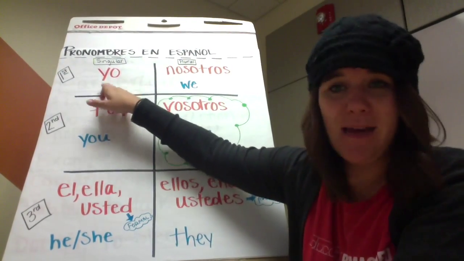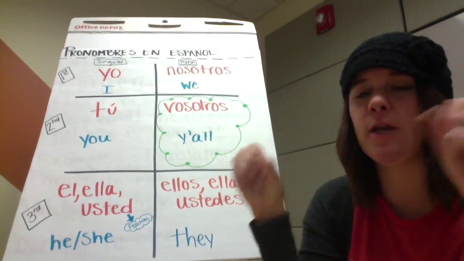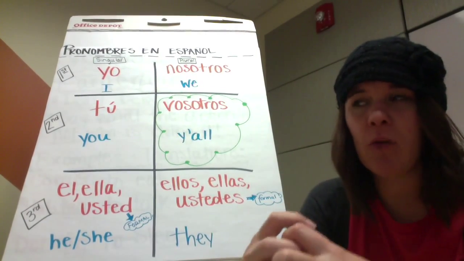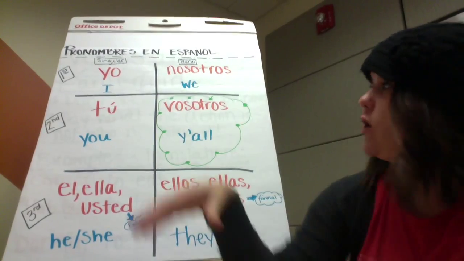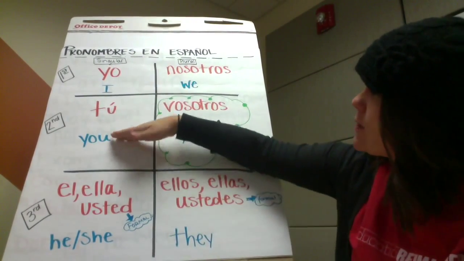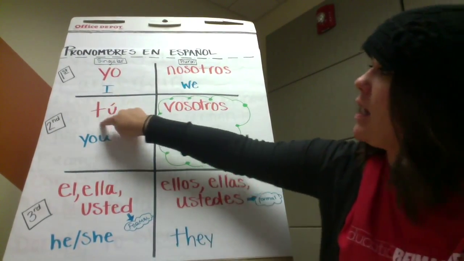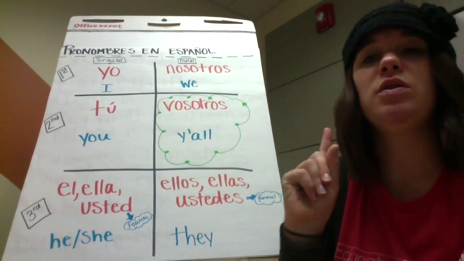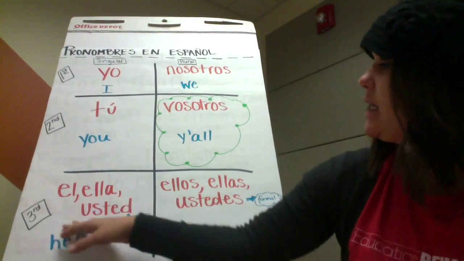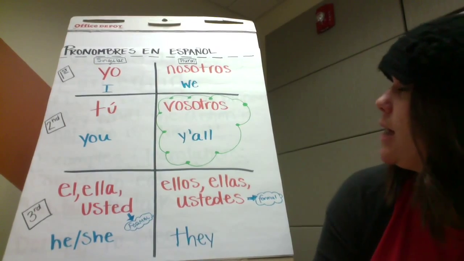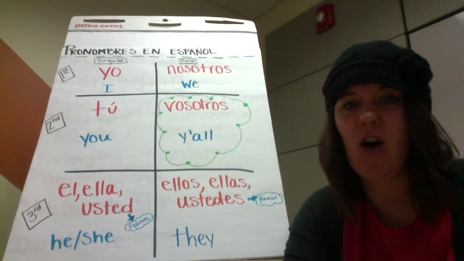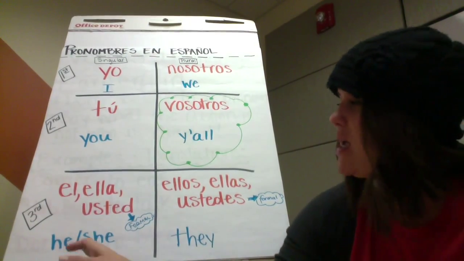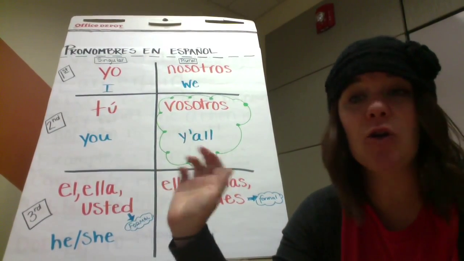That means I. So anytime you are using first person singular point of view, you are going to use the pronombre yo en español. Aquí, segunda persona singular, el pronombre es tú. That means you. Aquí, el tercer persona singular has three different ways of saying almost the same thing, okay? In English, third person is he or she.